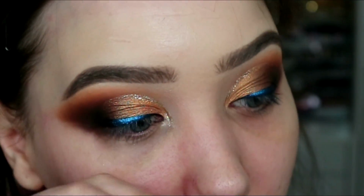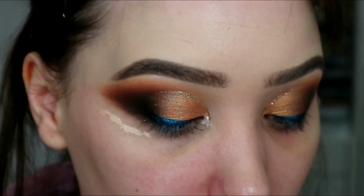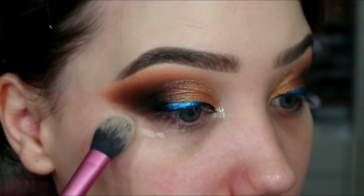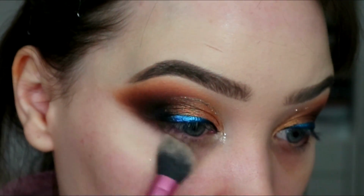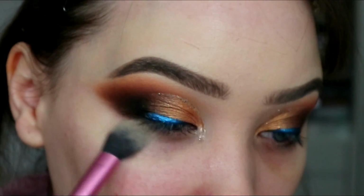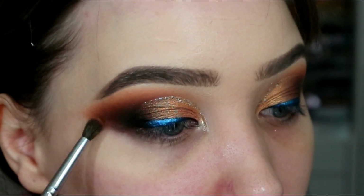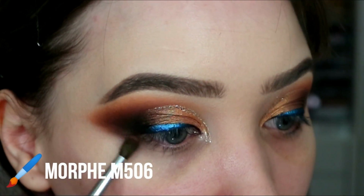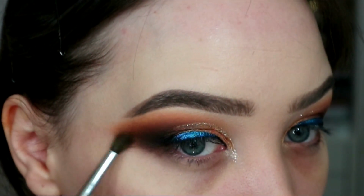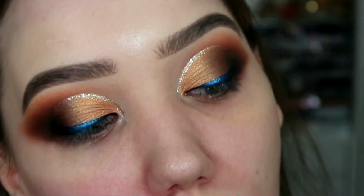I'll just quickly show you how I make things look a bit better. I'm gonna grab a little bit more of my concealer just under there. My Real Techniques setting brush. Sorry if the wind is really loud. I don't know how loud it will be until I go to edit. I'm gonna grab more New Yorker. Just pull that along here. Okay, that's it for now.